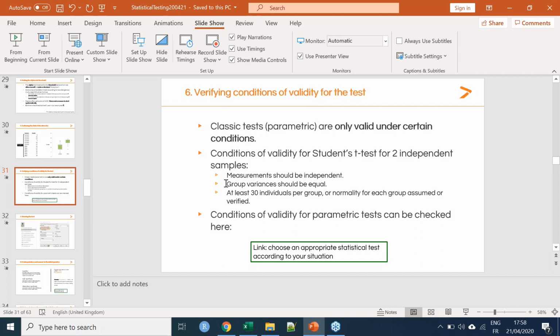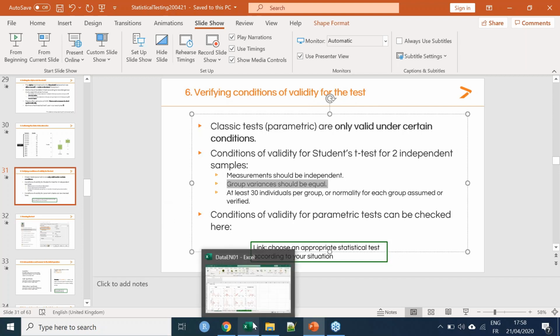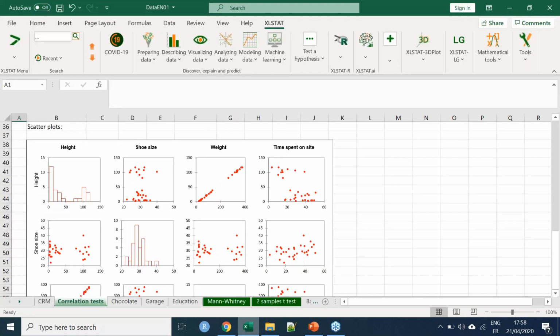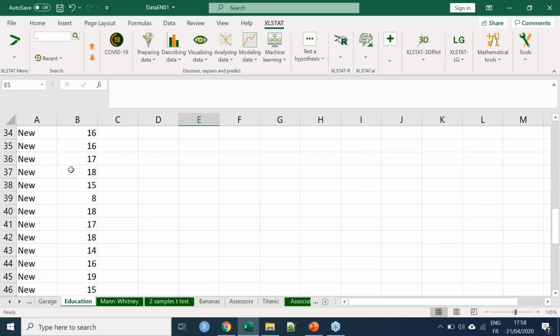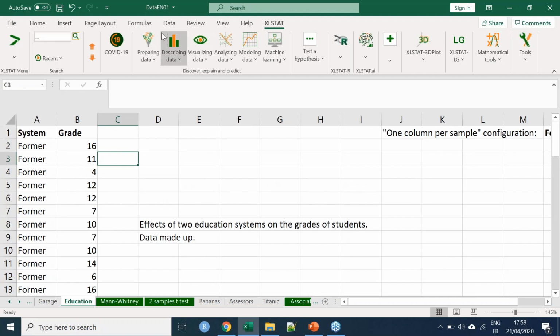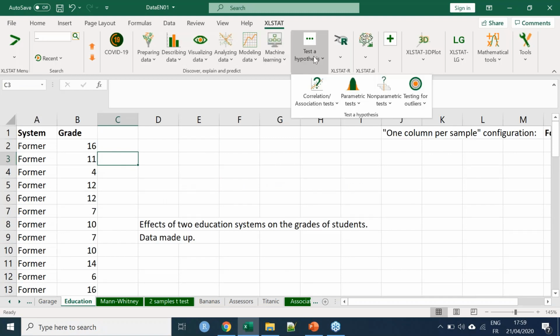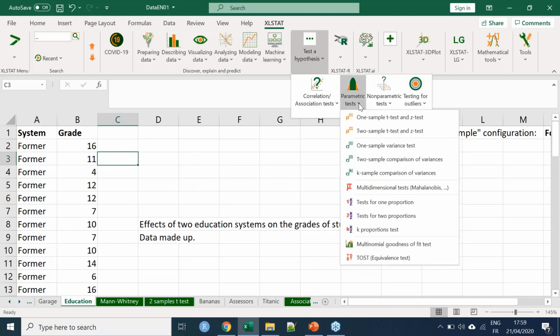One of the ways to verify this is to run a test that compares two variances. And this can be run in XLSTAT. Let me show you how. Here we go. I will run a test to compare the variances between the two systems. So I'll go to test the hypothesis, parametric tests.